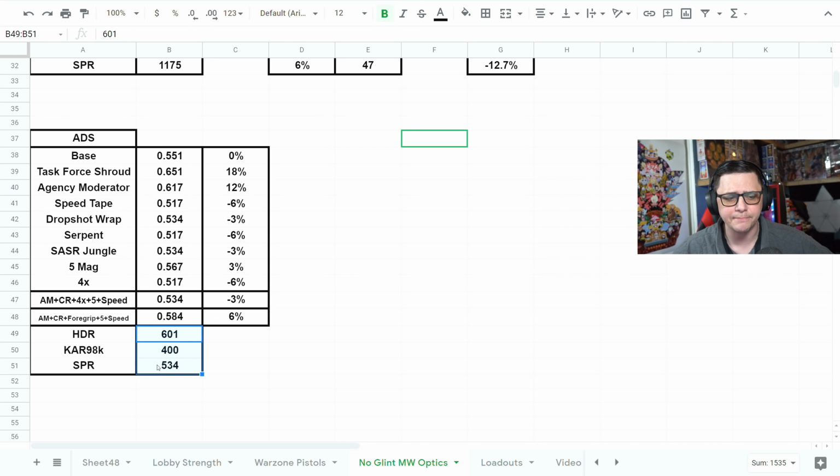And these are pretty much optimum builds for the HDR, Car 98, SPR. Some could be moved up or down just slightly, but these are pretty much what we would call optimal builds. And then we have this one. If you don't use the optic, then you kind of get an extra attachment left over.